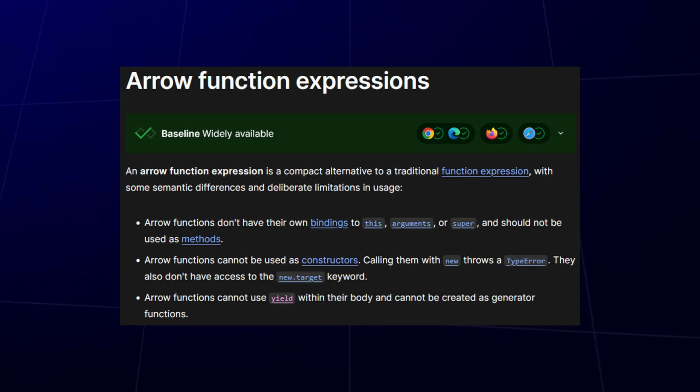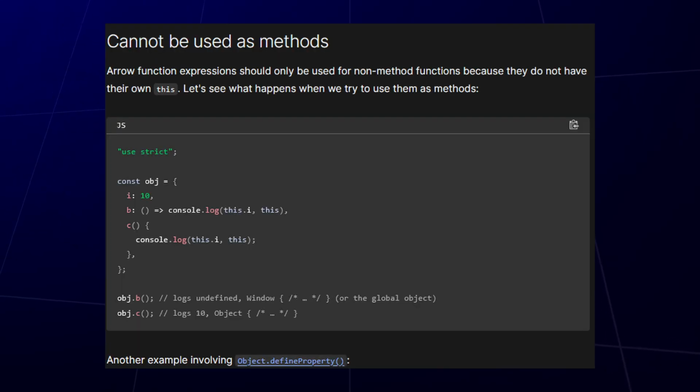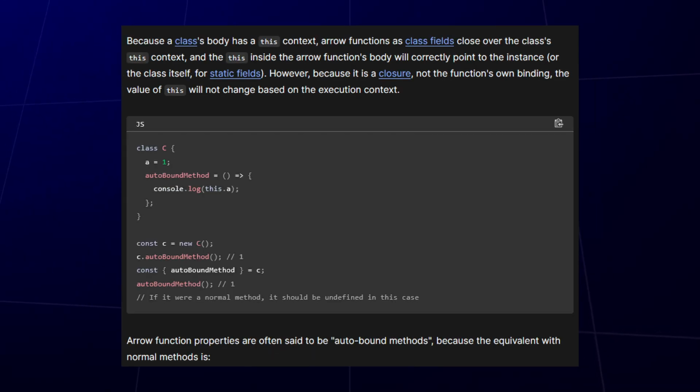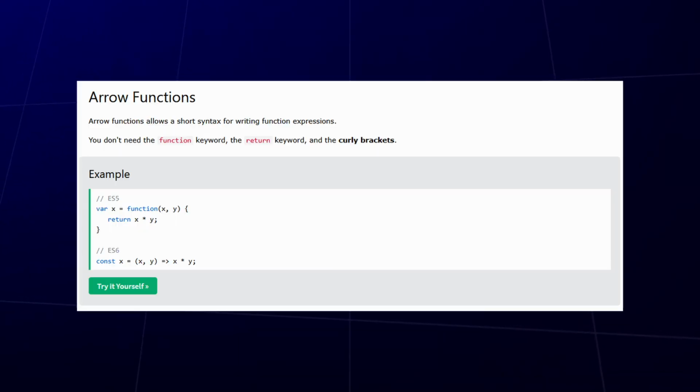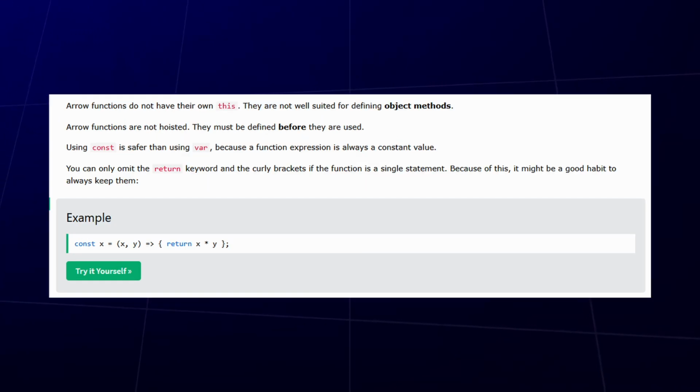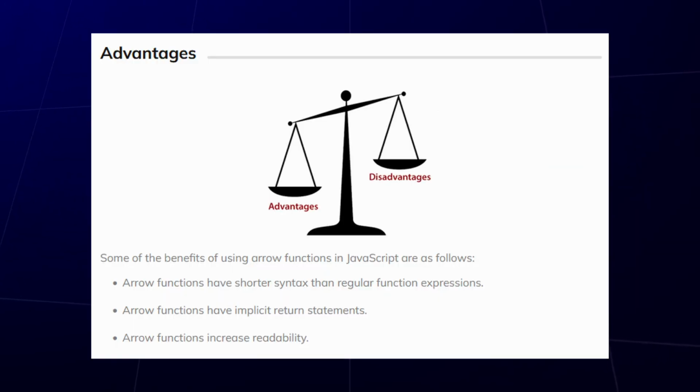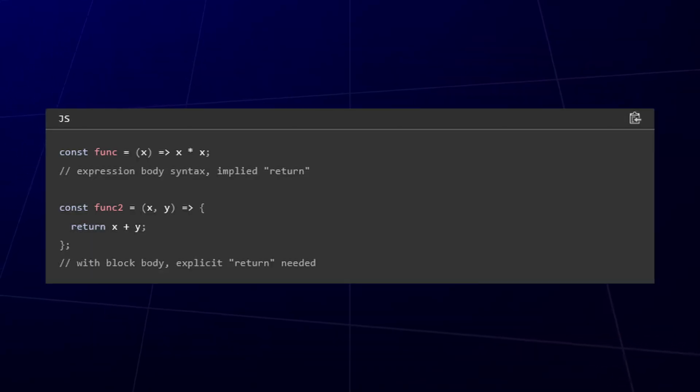Arrow functions are shorter, you skip the whole function keyword, and they automatically bind this to whatever scope they're written in, which avoids a ton of classic JavaScript bugs that used to drive people mad in the early 2010s. They're clean, quick to type, and perfect for small tasks like event listeners, array methods, and callbacks. But don't go overboard. They're not a complete replacement. You can't use them as constructors, and they don't have their own this, arguments, or super. In short, they're a modern tool for modern problems, just not every problem. Honestly though, for my use case, I just use them all the time.